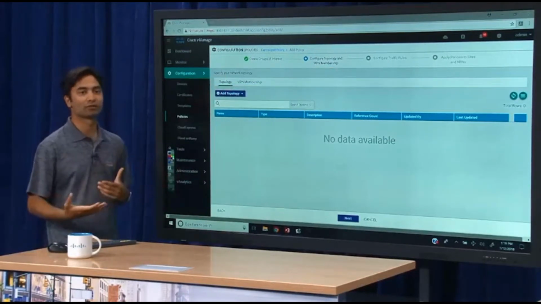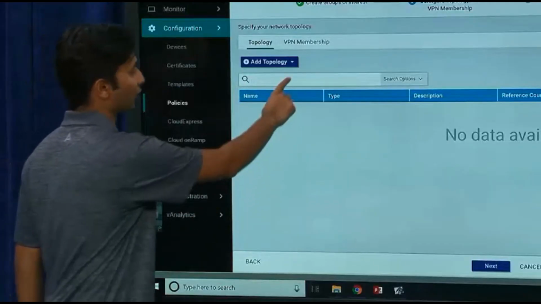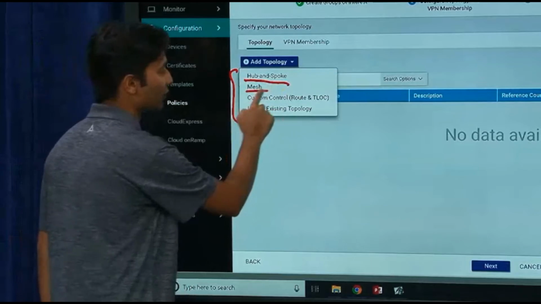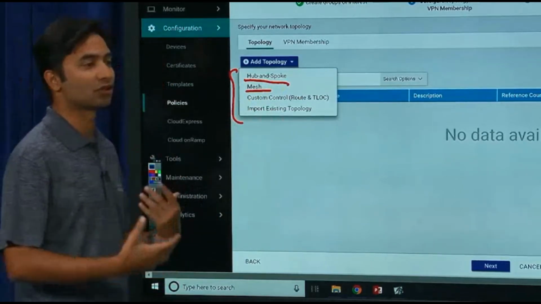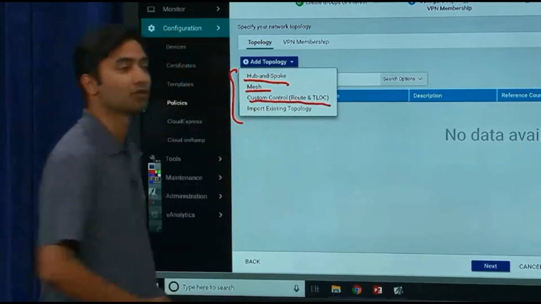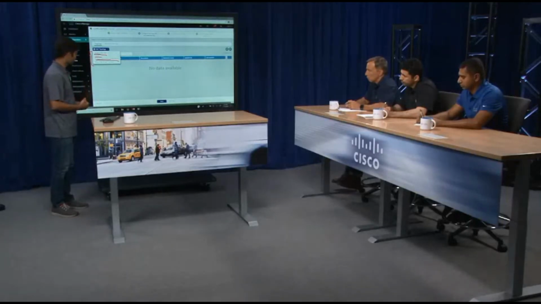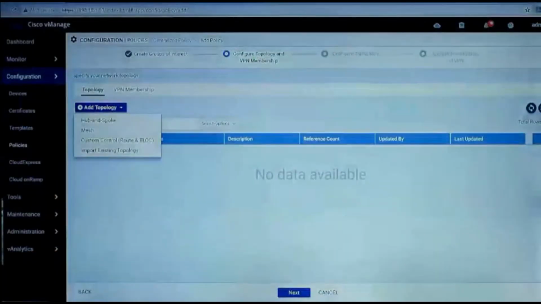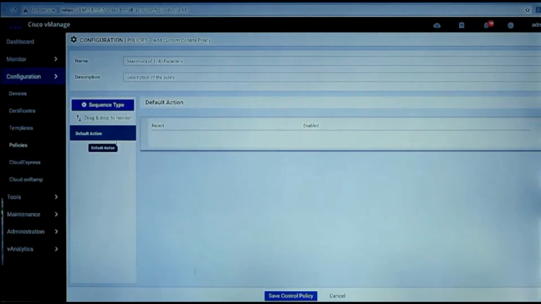Let's add a topology for this environment. So I click on Add Topology, and it gives me a number of options. The hub and spoke and mesh are simple guides into creating this topology into a hub and spoke or mesh type environment. But if you wanted to build something customized, you can do so as well, writing all the different rules needed. So let's create something custom, something where we need to figure out all the things that we want to enter. The first thing it asks me to do is plug in a name. The next thing it asks me to do is add in a description.